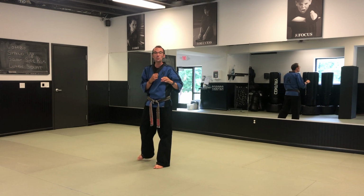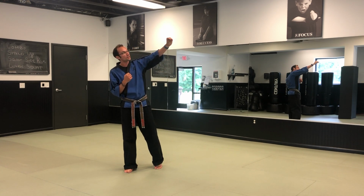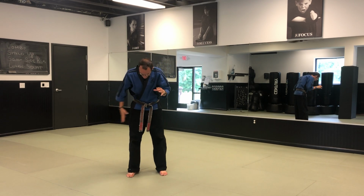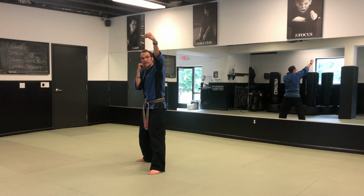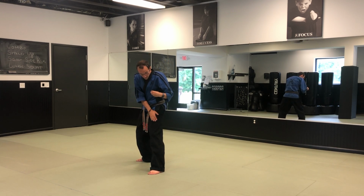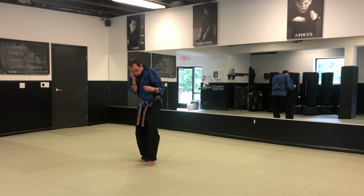A crane, remember from a few weeks ago, it's your 4 fingers and your thumb connect. You kind of hook it, and you're trying to block with that little part of your hand right there. So, my left leg steps back, my right hand cranes straight down 1. From here, only my front leg is gonna move. I pull into a cat stance.